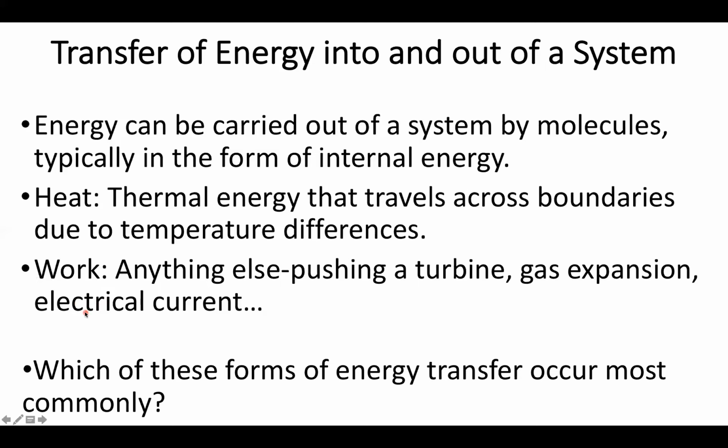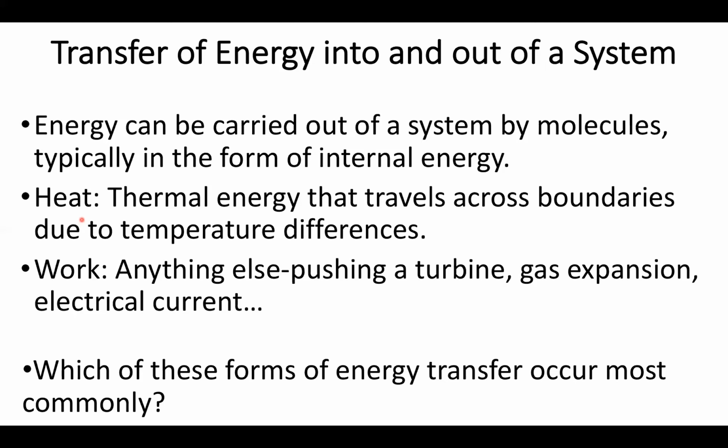The most common form is generally actually going to be the movement of molecules. After that, we typically see a lot of temperature differences. So heat is almost always going to occur whenever we have work. So these are pretty typically listed in terms of their frequency, if not their importance in what we want out of the system.